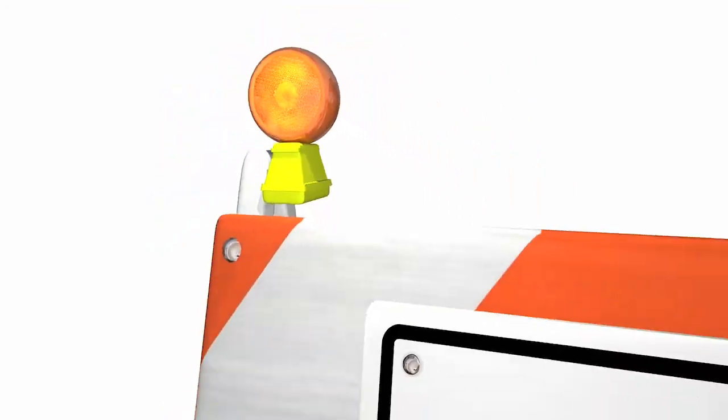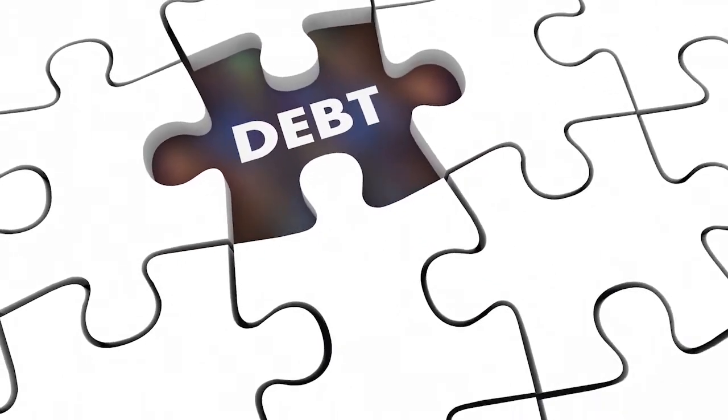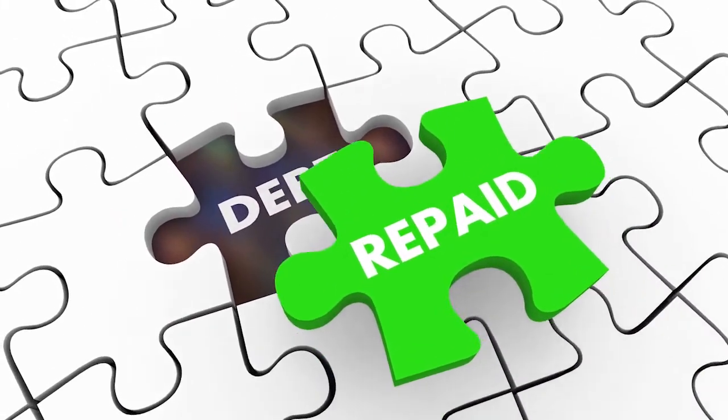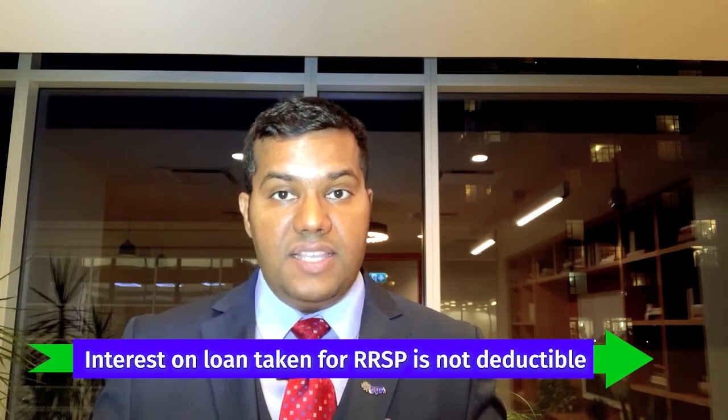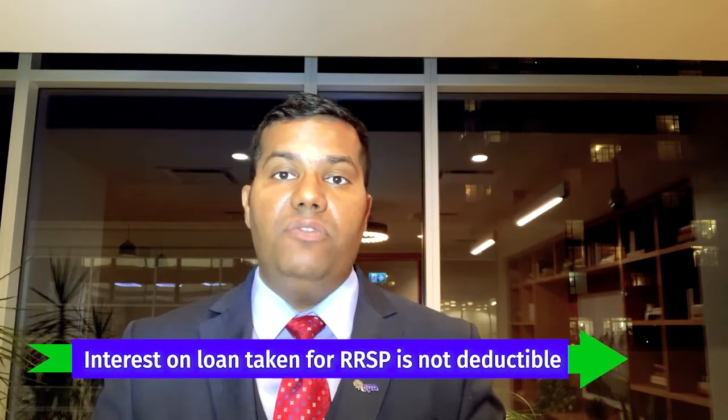Remember that borrowing money to buy securities involves greater risk than buying using cash. If you borrow money to buy securities in an RRSP, you are still responsible for repaying the loan and paying interest even if the value of the securities purchased declines. If you borrow to invest in an RRSP, the interest is non-deductible, and this may partially remove the tax benefit of the contribution. You may find it more effective to make regular monthly contributions to an RRSP rather than make payments on a loan.